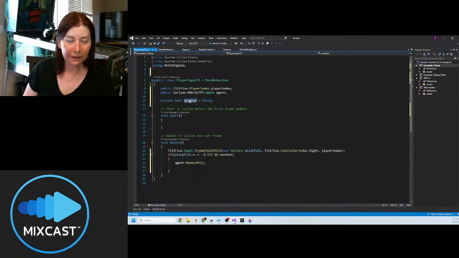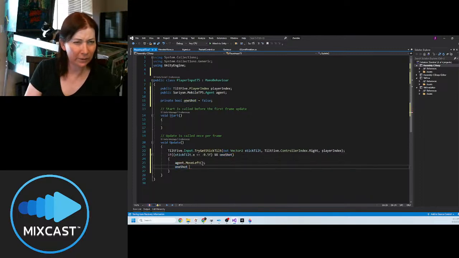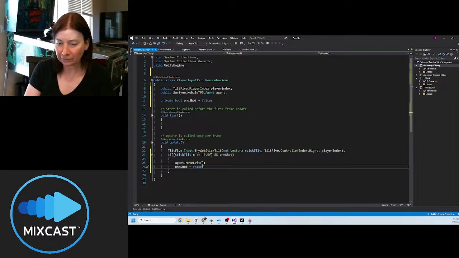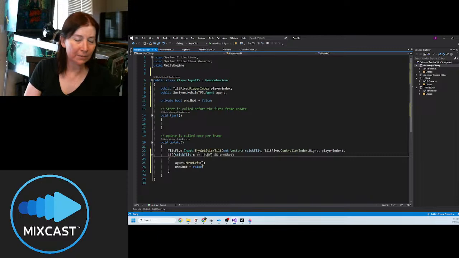And then we are going to set one shot, to, which direction do I want to go? To false. So we can't get back in there until we clear one shot. So that makes us go left.